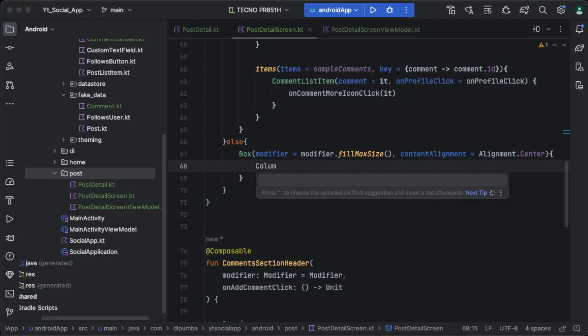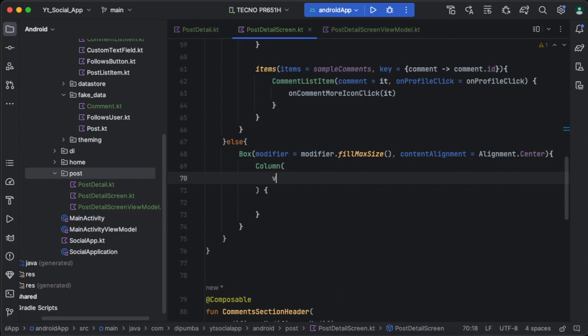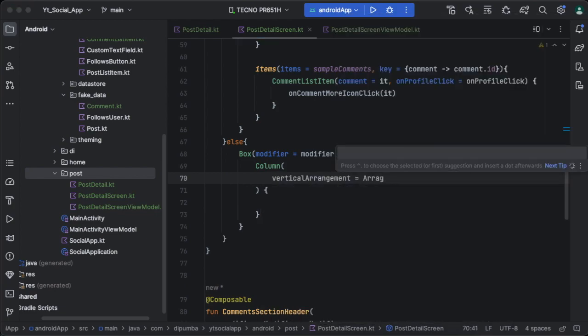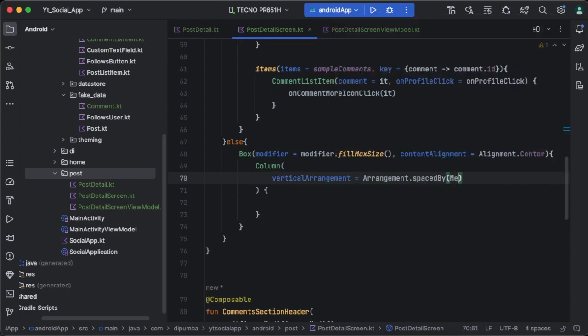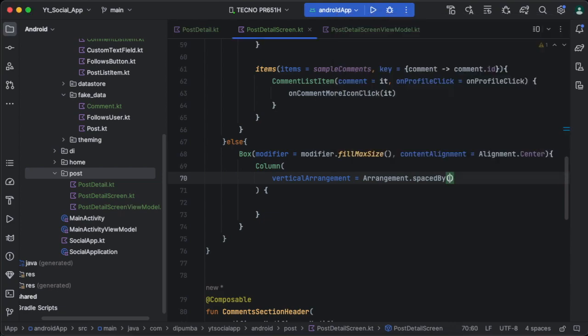Okay, so here we could have a Column, verticalArrangement Arrangement.spacedBy medium. Okay, let's just take large spacing.